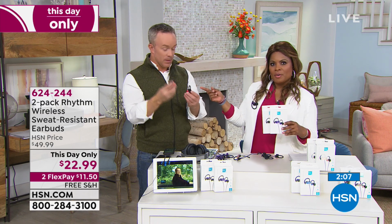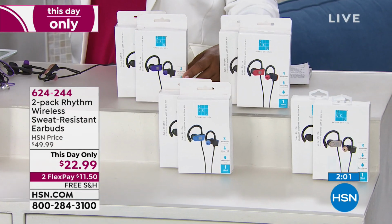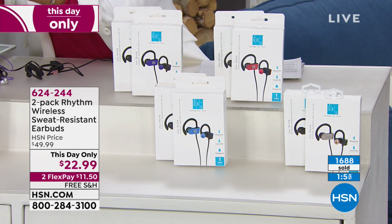All right, quick update. If you want the red, about 150. We started with 500 in the red, but only 150 remaining in the red. So don't wait if you're going to get the red choice. The other color that's really popular is the purple. I want to show that to you.